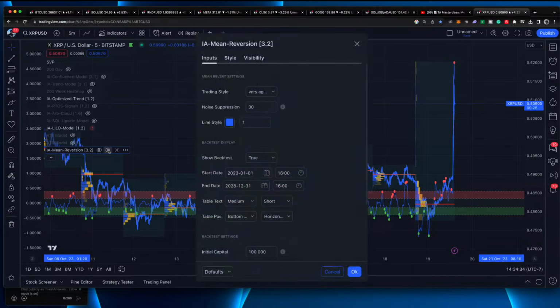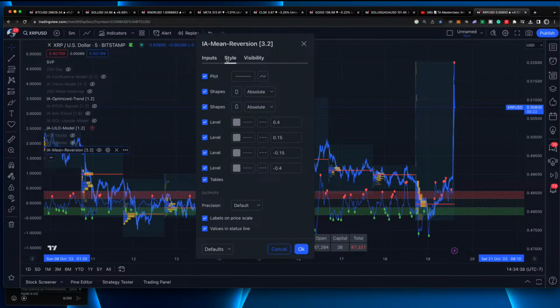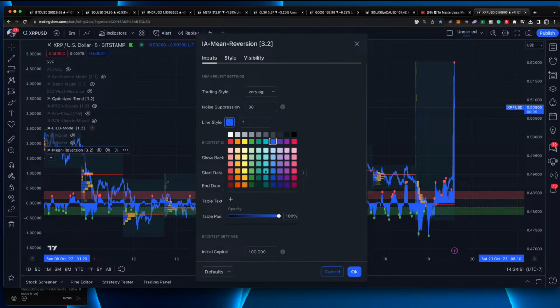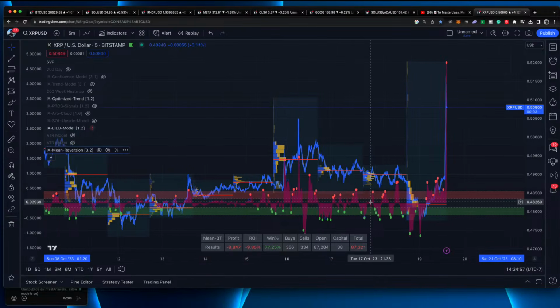What I did before too, I didn't show you, but the style, not just a line, because when you've got too many lines, it gets kind of busy. I like to look at either a histogram like this, or I like it to be transparent. I go to the area, and then I change the color here. I change it to purple. That's just the choice that I have. And I turn down the transparency. And that way you can see exactly where we are.